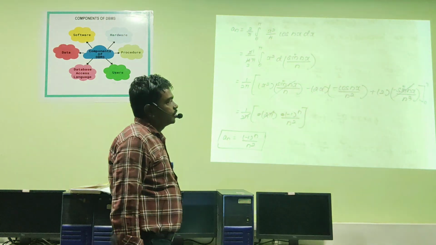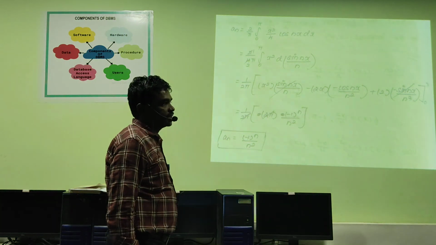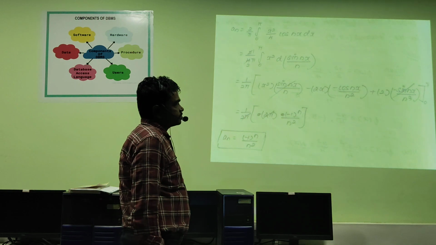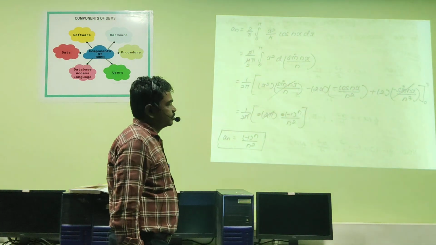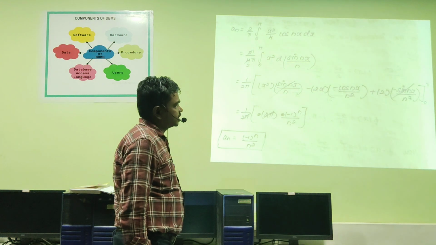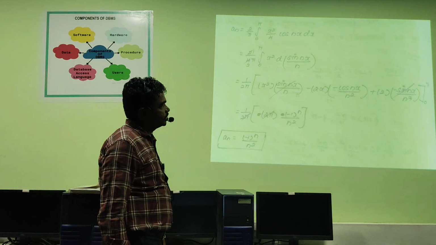And the next term is u triple dash. U triple dash means differentiation of u double dash. Differentiation of 2 is 0, so I will stop there. And then applying the limits 0 comma pi. So sin nx here has 2 terms. I am applying the upper limit: sin n pi is 0, and sin 0 is 0.